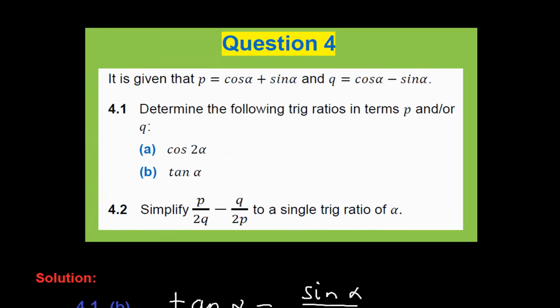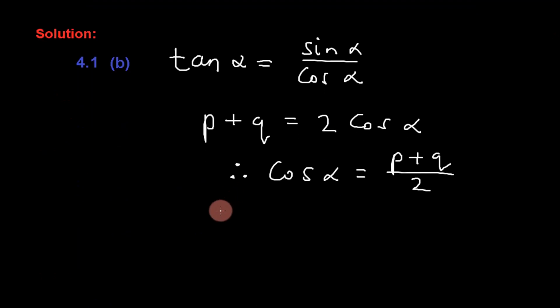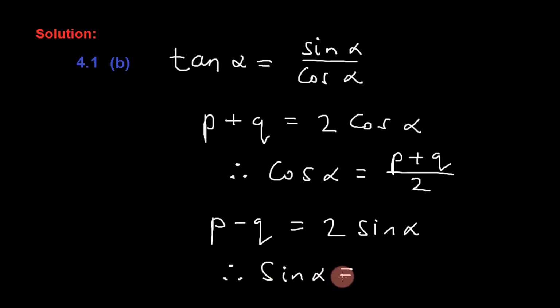Now similarly, when we subtract Q from P, so P minus Q, the cos alpha here will cancel with the cos alpha over here. And we'll be left with sine alpha minus negative sine alpha. In other words, sine alpha plus sine alpha, or 2 sine alpha. So P minus Q will give us 2 sine of alpha. Once again, we can make sine alpha the subject. So it's P minus Q divided by 2.